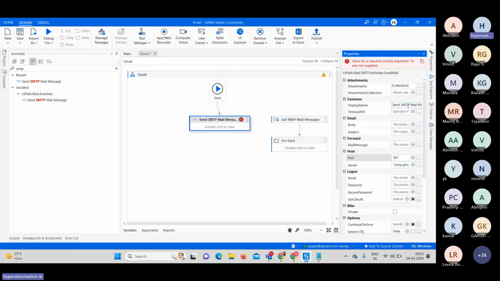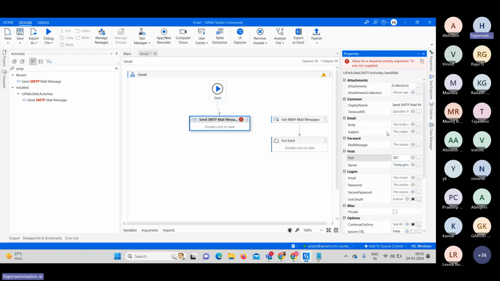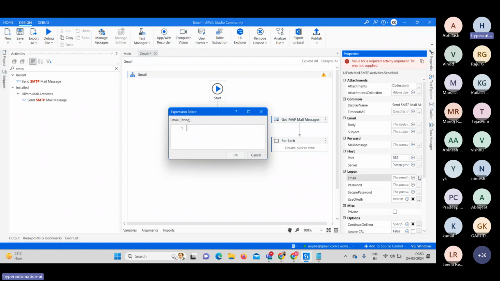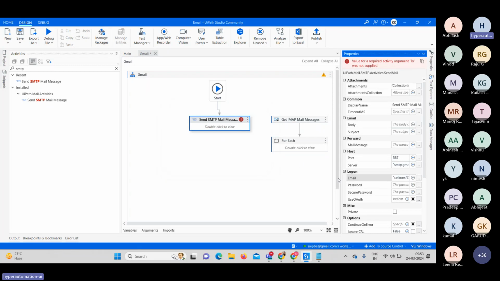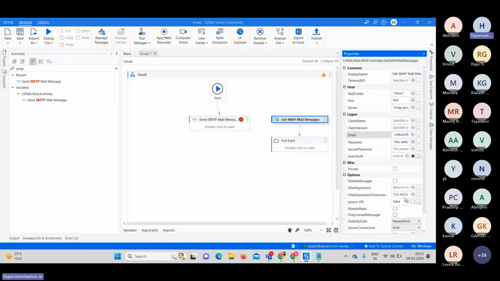So we have something called email and the password, right? So this is my email ID. And I need to provide my particular password, which I have written in my other activity.